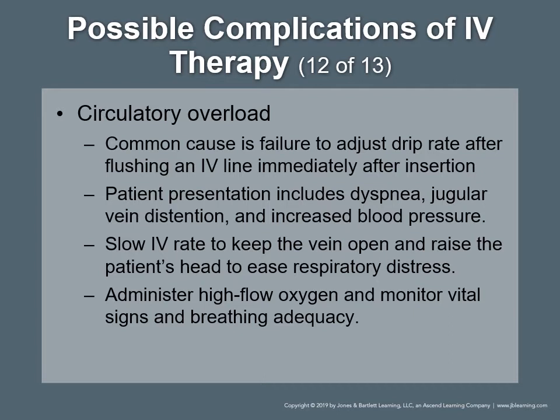Patient presentation includes dyspnea, jugular vein distension, and increased blood pressure. Crackles are often heard when evaluating breath sounds. To treat a patient with circulatory overload, slow the IV rate to keep the vein open and raise the patient's head to ease respiratory distress. Administer high flow oxygen, monitor vital signs and breathing adequacy, and document the event.